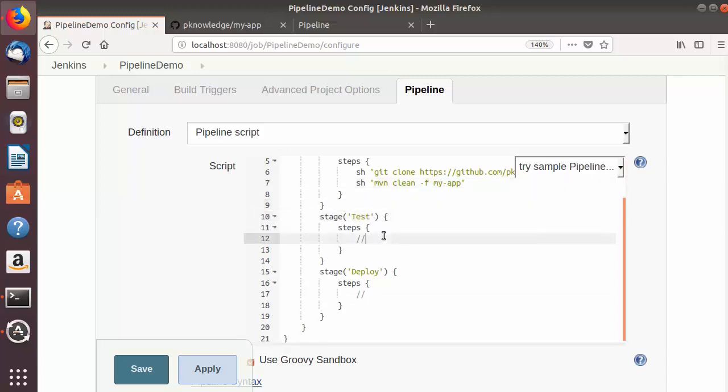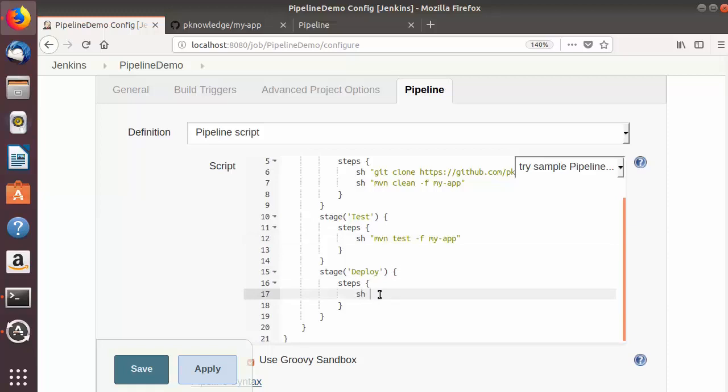For that, we can just write sh, and then mvn test -f, and then the path of your repository, which is my app in our case. And then to deploy, I'm going to use the maven package command.